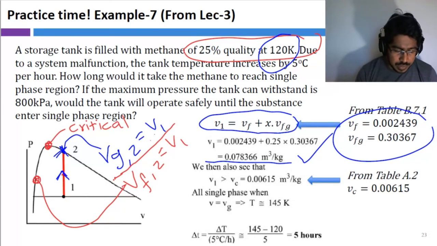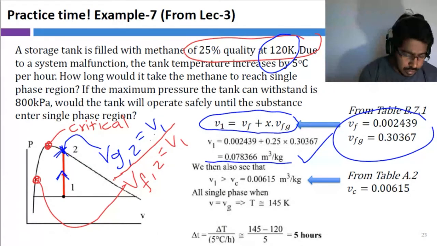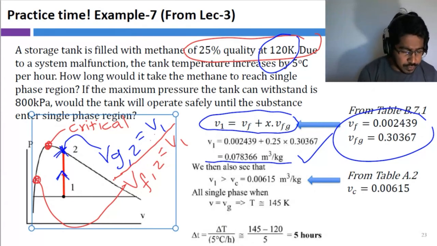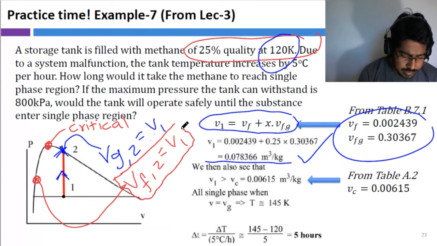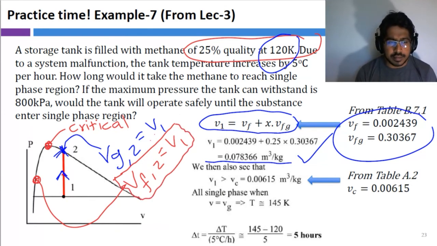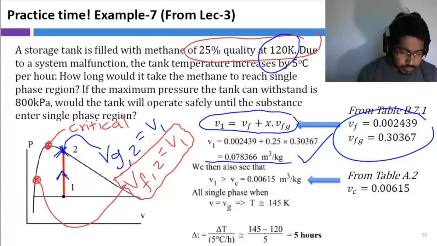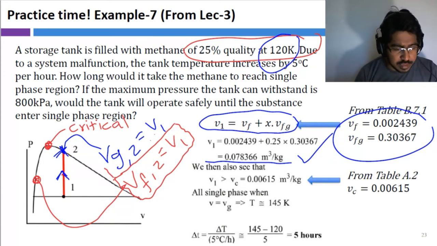Okay, so the question is, if our state is to the left of the critical point, then it meets the saturated liquid line as we heat, right? So in such a situation, we can say this red relationship stays. And if our state 1 was to the right of the critical point, then as we heat, our state meets the saturated vapor line, and there this blue relationship stands. Do you all agree with that?